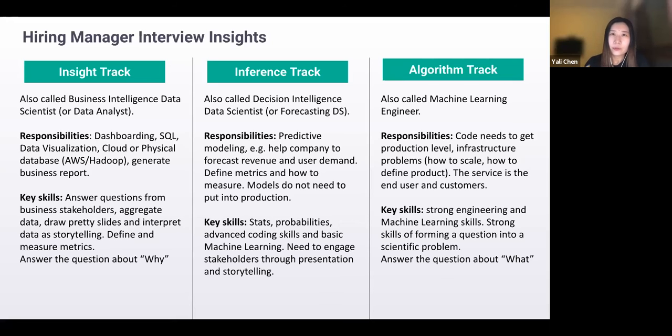This is really interesting, because neither the university nor the candidate would possess this knowledge; it only exists in the company or the hiring manager's head. So our job is to dig out this insight and turn it into actionable learning plans.